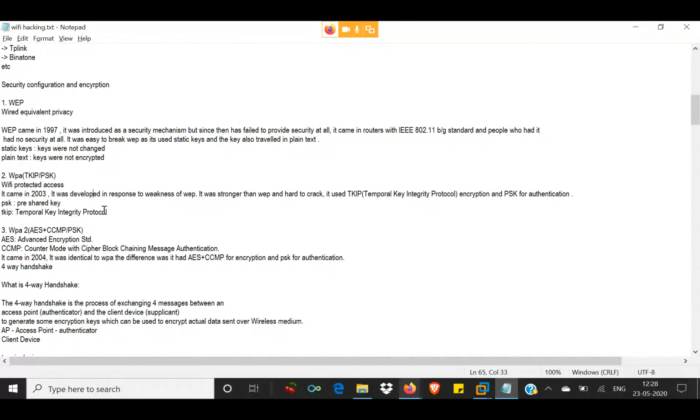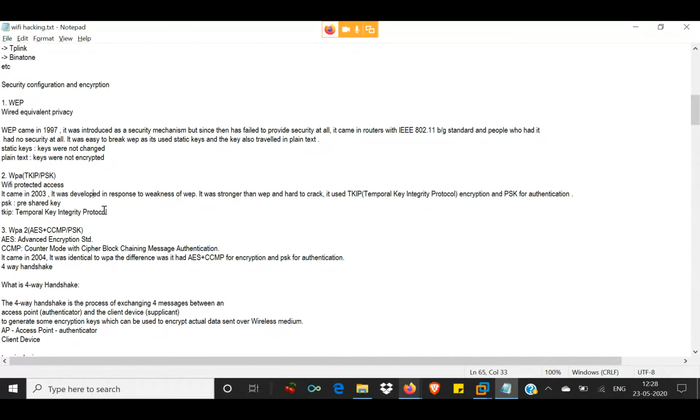WPA2 started using AES. AES is a symmetric encryption algorithm. It is considered one of the strongest symmetric encryption algorithms, widely accepted and very well known.